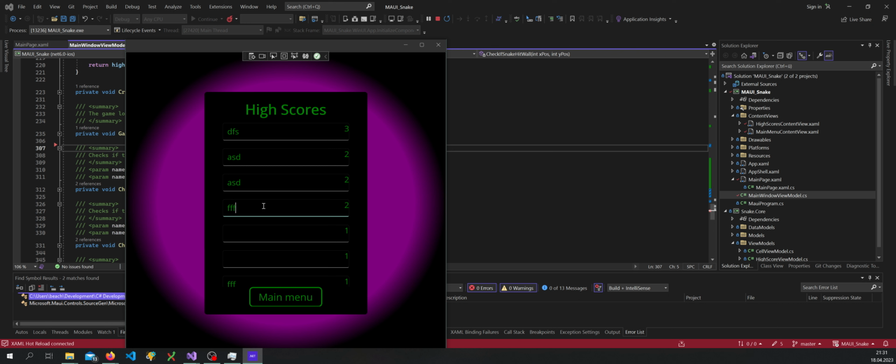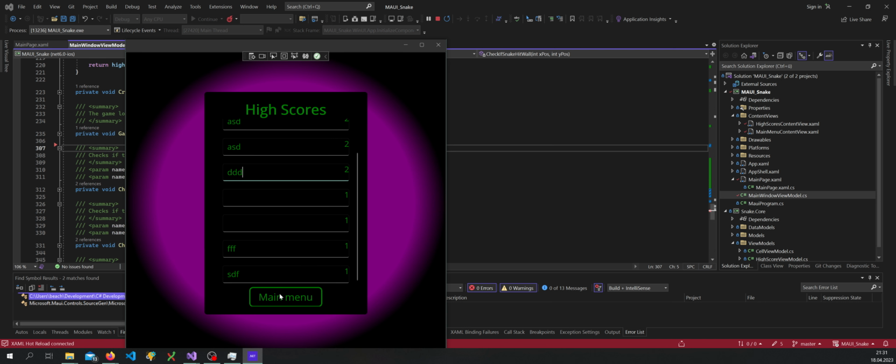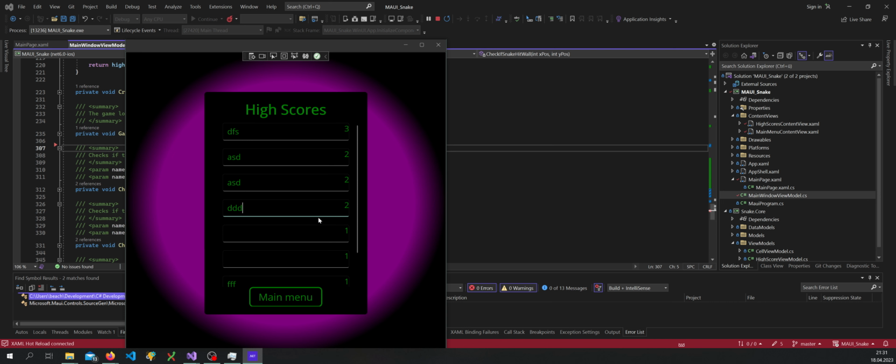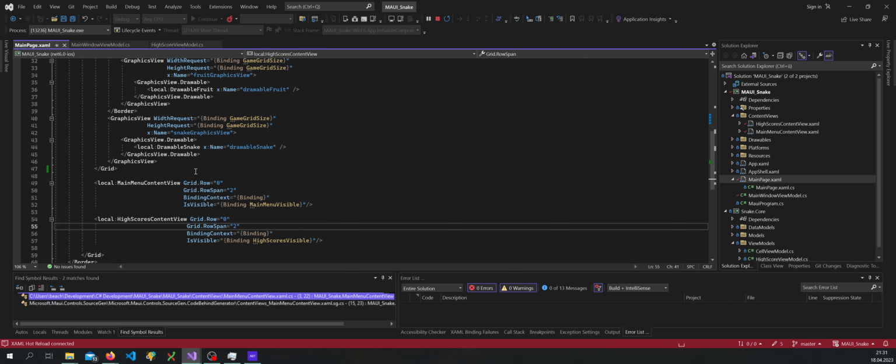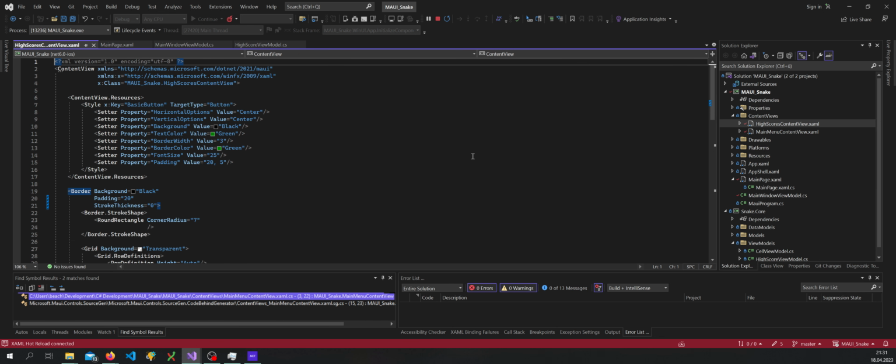Okay, but now we want this to be focused automatically when we create a new top score. And I don't like the scroll bar, but whatever. It's not a big deal. Can we make this smaller? High scores.